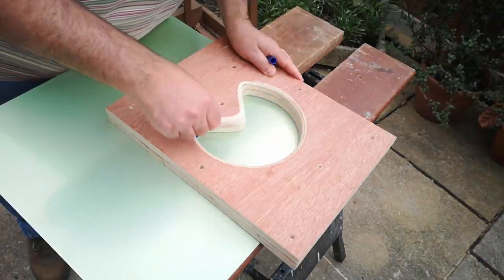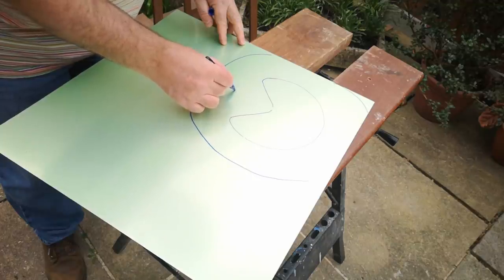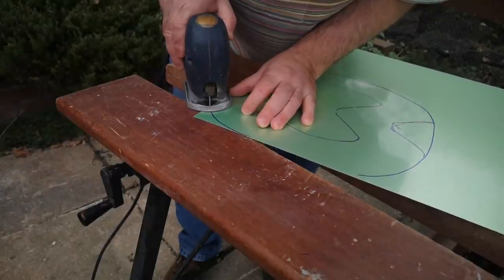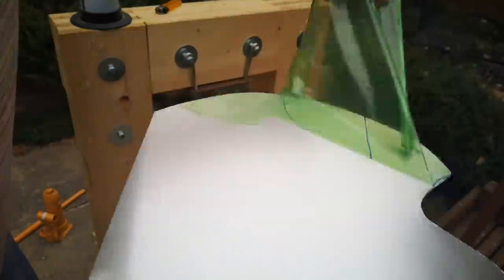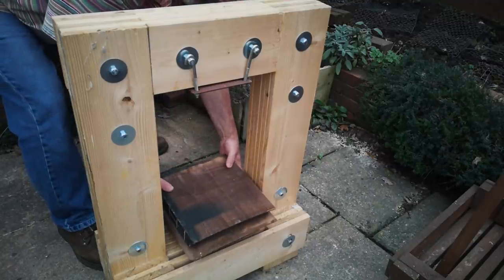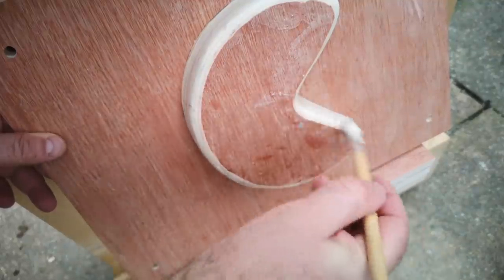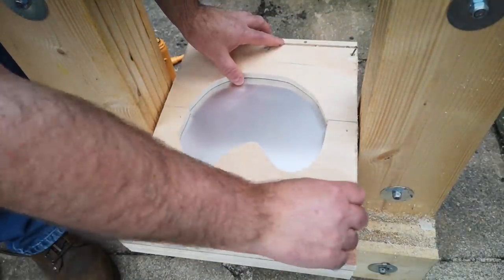I took a piece of one millimetre aluminium sheet, marked it out, then cut it. I need it to be bigger than the hole in the board by a margin all the way around. I heated it with a blowtorch just to try to anneal it a little bit — I'm not actually sure I got it hot enough to make a difference, but oh well. Then all of these parts I assembled into my press. This is actually a press I built a few years back for pressing apples to make cider, but it'll hopefully work for other purposes. Another liberal application of wax and away we go.